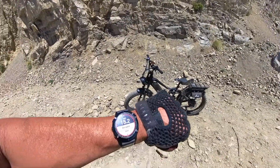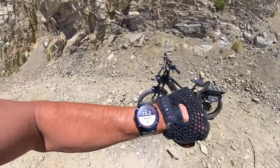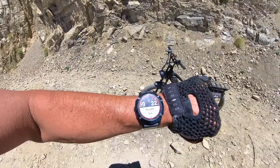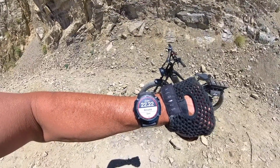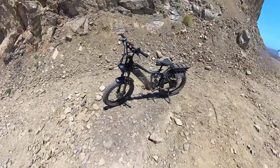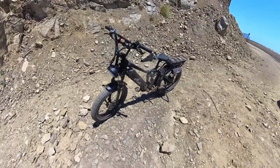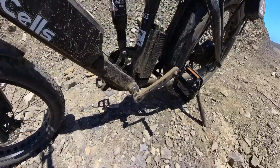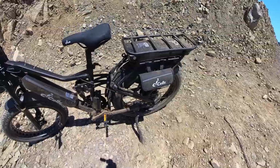That was fun. Average speed 15.2, time 1 hour 27 minutes. Distance 22.22 miles. Average speed 15 miles. I think I said that at the beginning. She looks a little different than she did before we took off, huh? I put her through the ringer.